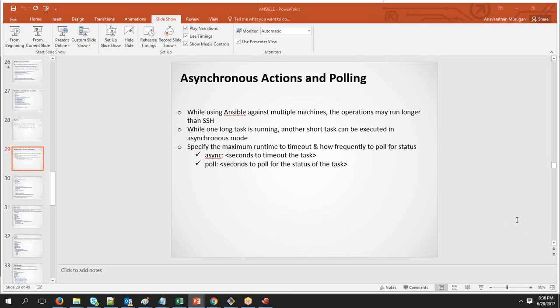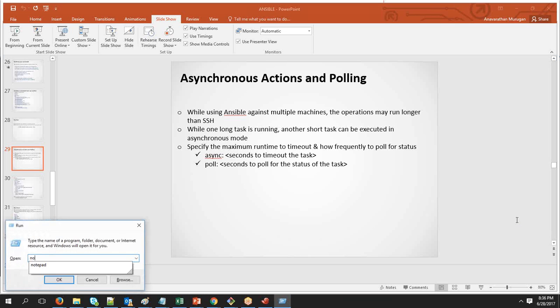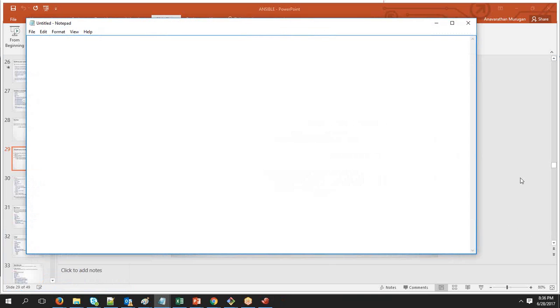now what happens if I have a task. Let's say I'm giving a machine name as a group, and in this group I have two machines and I have one task to do. What will Ansible do? For each task, it will try to run it against the machine. So first the task will be run against machine 1, and then it will be run against machine 2. The same thing, if you have another task, that task will be run in the same way.